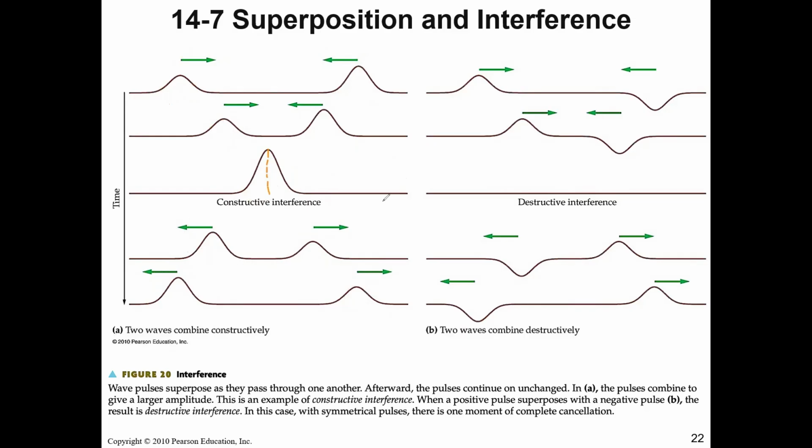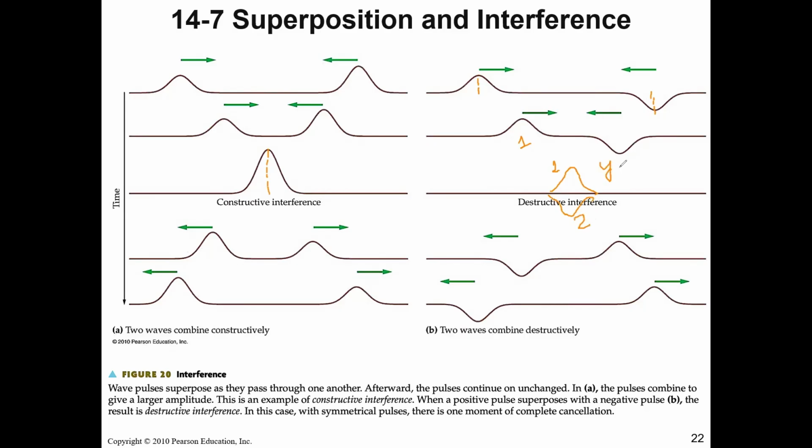Okay. And probably something that's more striking is that if one of the waves is positive and one of them is negative, right? One of them is disturbance pointing up, one of them disturbance pointing down. And when they meet in space, we basically have, okay, I'm going to draw wave 1 in here, and then wave 2 in here, right?